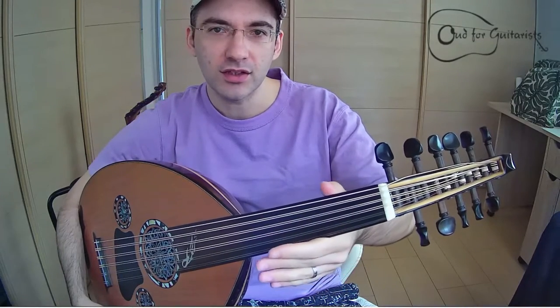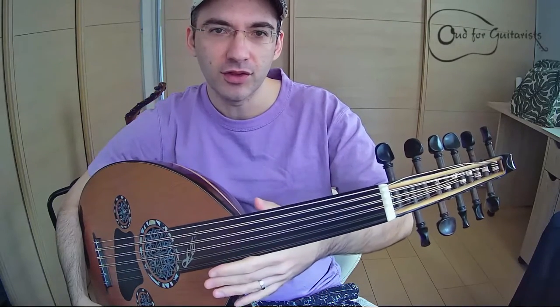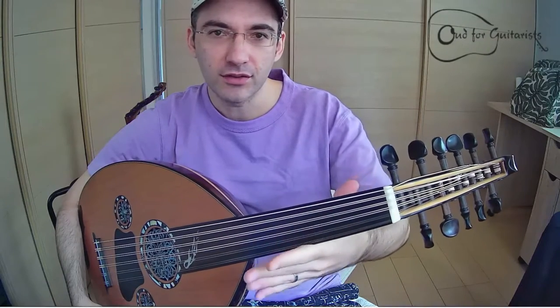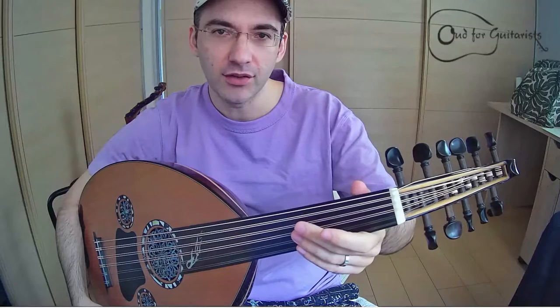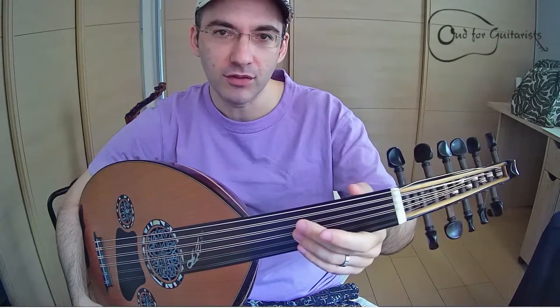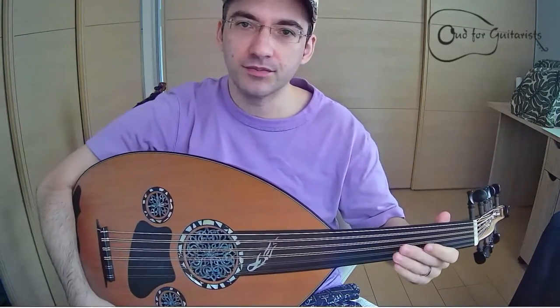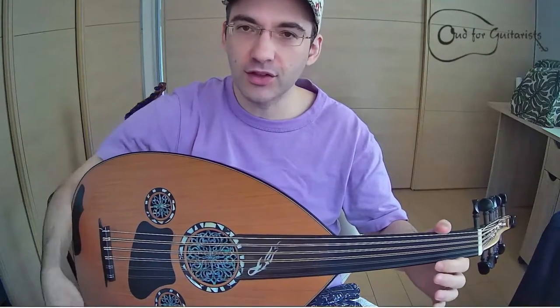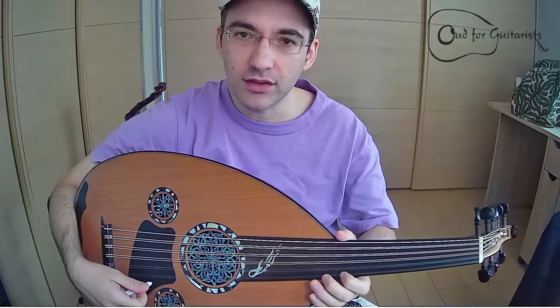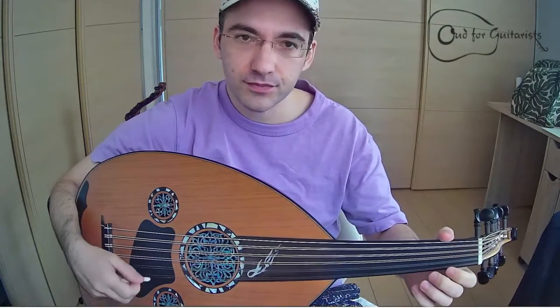There's always contact between the bottom of the fingerboard and your hand here, like this, as you go up. Your thumb is just kind of hanging out there. Maybe it's poking out from behind, and it's just kind of relaxed there. Your index finger and thumb kind of lead as you go up the fingerboard.